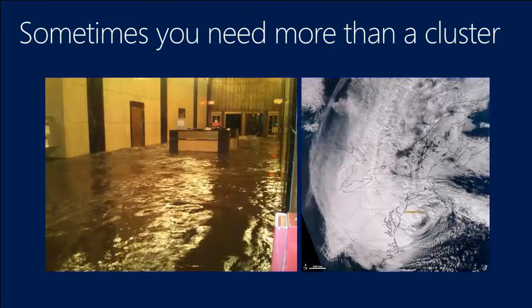On the right is that same storm. It's hard to see, especially for you guys way in the back, but that's Atlantic City in the middle, and that's Lake Michigan on the left, and in between there is the entire storm, so your cluster would not have helped you there.